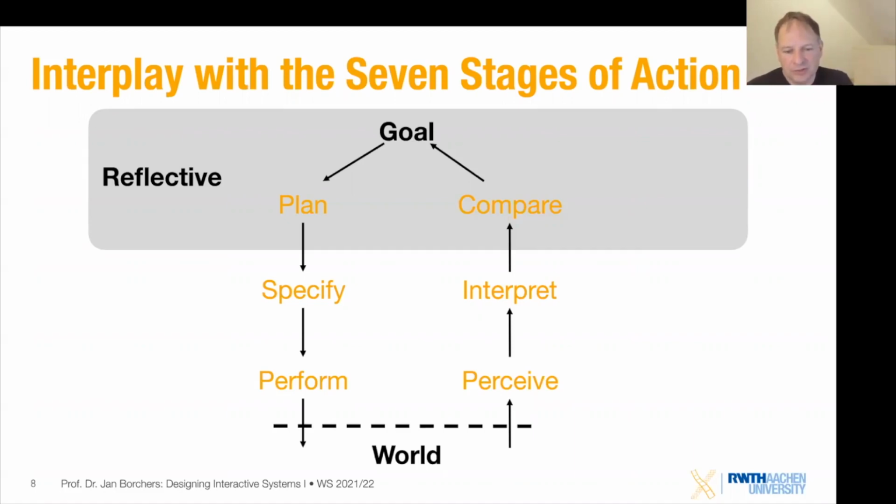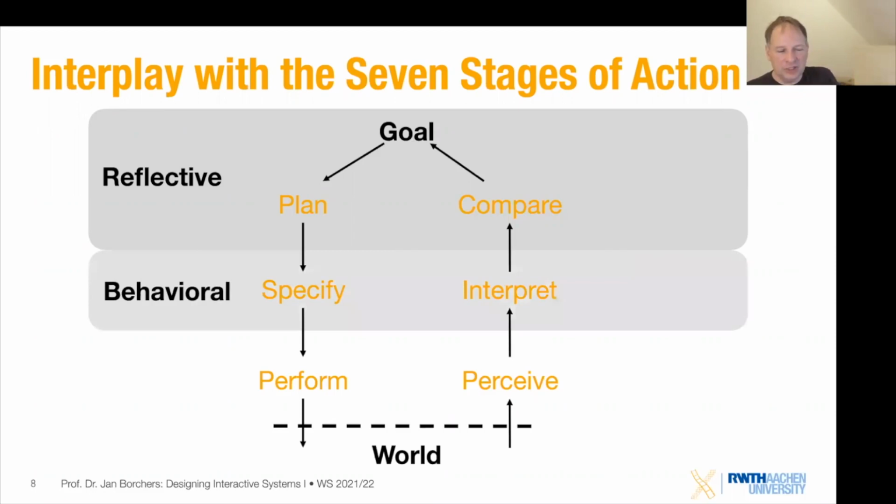So this is sort of the level of reflective design in these top parts. It's also the overall emotional experience, whether you blame yourself or the system or somebody else for certain mistakes happening when the goal is not achieved. There will be satisfaction when the system works as expected. There will be anger if it doesn't. So that's the level of reflective design.